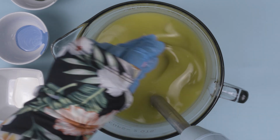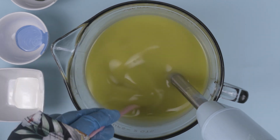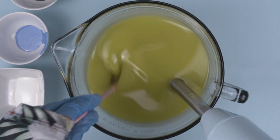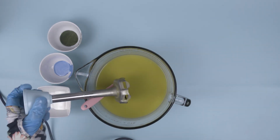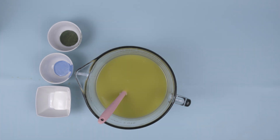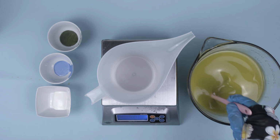For a batch of soap this size, I find it takes about 15 to 30 seconds. I must confess, seeing these two things combined can be really mesmerizing, and I have been guilty of getting lost in the moment and blending it a bit more than I had initially intended. At this point, I'm happy with how well these have incorporated, and that is it for my immersion blender. However, I am going to continue stirring by hand throughout the process, just to ensure that everything continues the way I want it to.